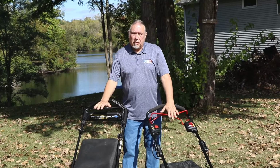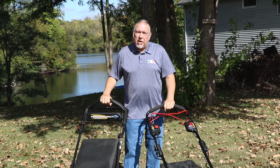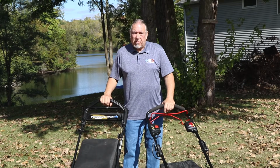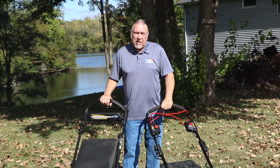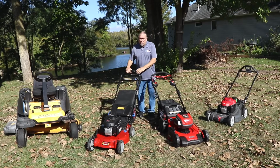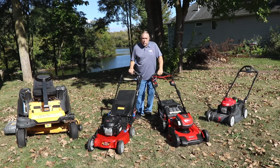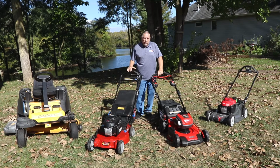When we talk about the cost of maintaining and running gas mowers over the lifetime of the mower, you're going to have more cost out of pocket regularly: oil, air filters, that type of thing. You won't have that with a battery mower, but when you do have to replace the battery, a lot of the price in a battery mower is the battery itself. Gas mowers have a lot of power to get through wet grass. Battery mowers are designed to cut drier grass. You may need to cut more often with a battery mower than you would with a gas mower.